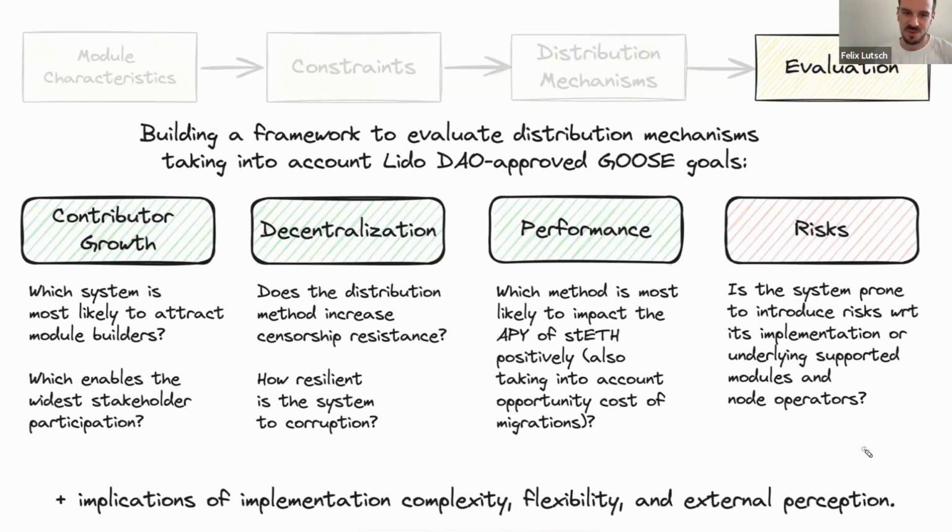And then ultimately, one of the most important ones, probably the risk. Obviously, there's a lot of money within Lido, and bugs and other risky things could impact this. So we need to evaluate which method is the least prone to risks. And so probably a simple system does better here on this dimension because it is easier to understand. But yeah, there's a bunch of things in this category that one needs to look at.